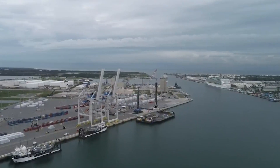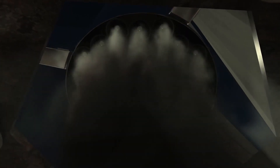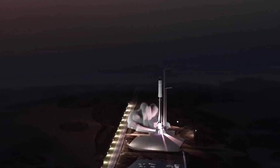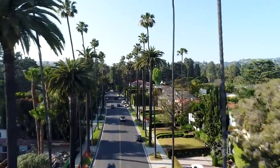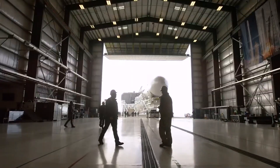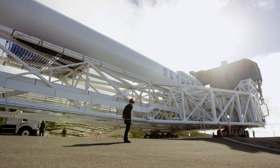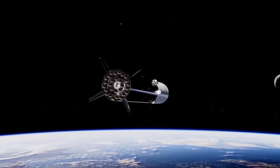According to Musk, ITS will incorporate a high degree of reusability, broadening the technologies pioneered by the Falcon 9 rocket and its reusable first stage. Raptor, first presented in 2009, started out as a low-priority project to develop a cryogenic upper-stage engine powered by liquid hydrogen and liquid oxygen. By 2012, SpaceX had shifted directions in the planned propulsion architecture and Raptor's role was brought in to become the company's engine of choice for a large vehicle capable of transporting humans to Mars and beyond.